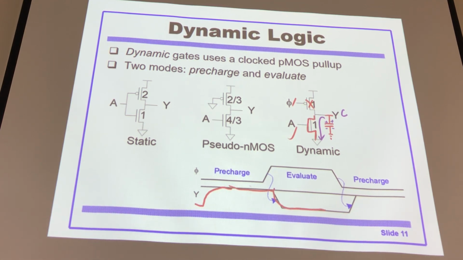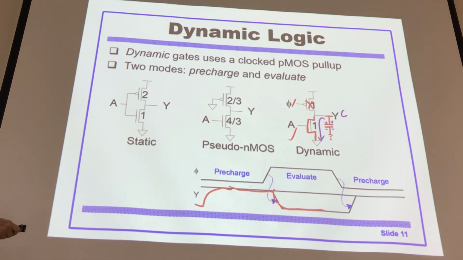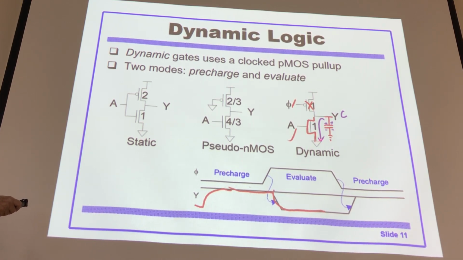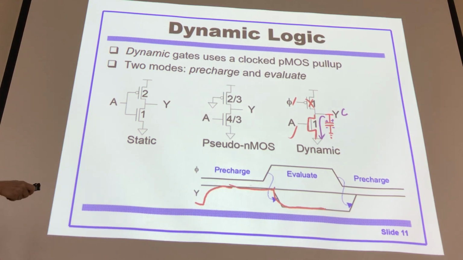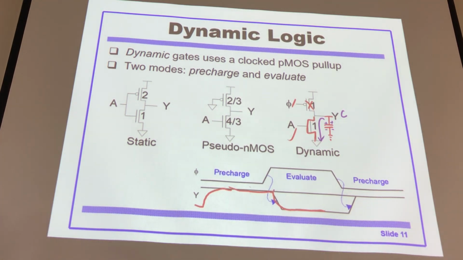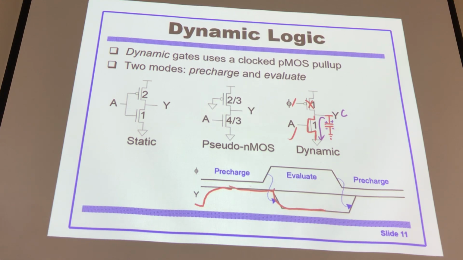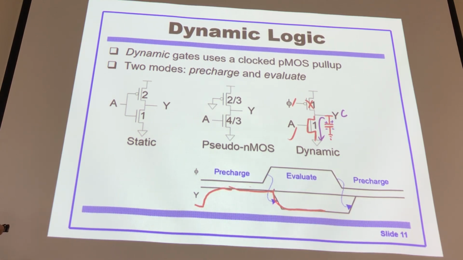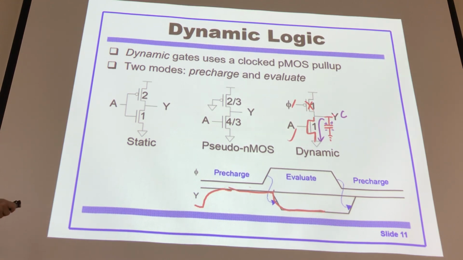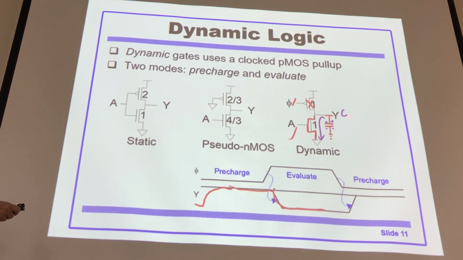Okay, like this. The beginning is very steep, very fast, because there is enough voltage difference. The current is higher. But when you take away the charge on the capacitor, your voltage becomes lower and lower. When the voltage is lower, the current is smaller and smaller. So the speed of taking away the charge becomes slower and slower. That's why the beginning is very steep and then becomes slower and slower when you reach the low voltage. Eventually, they are all gone, and there's no voltage at all. You get zero at the output.